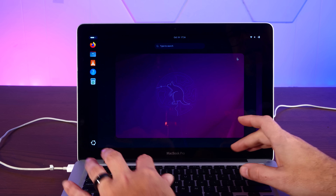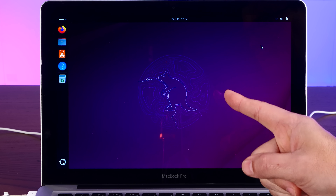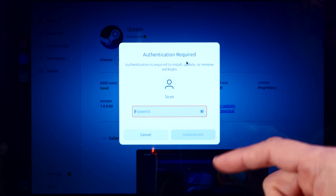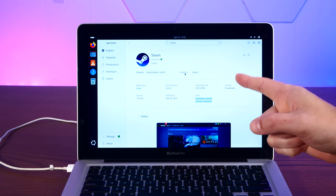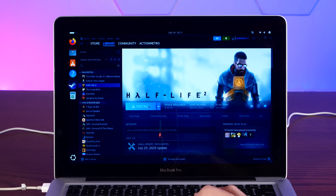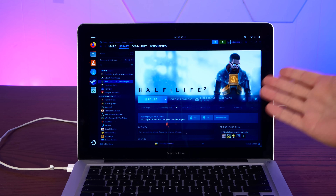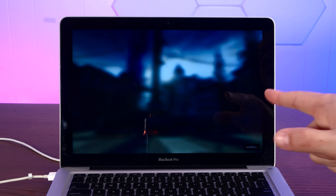So we've got Ubuntu installed and it runs pretty great. But just how useful can this possibly be on this ancient MacBook Pro? Let's do some stuff — I feel like playing some games. Let's pop into the App Center. Why not Steam? No command-line nonsense needed here, Steam is right in the App Center. Since we're running Ubuntu on this thing, it can actually do some things it could never do under macOS. We have easy access to Steam Proton, meaning we can play Windows games on here — pretty much any Windows game that will run on this hardware, in some cases better than it runs on Windows itself. Steam Proton, of course, being the technology behind the Steam Deck, which also runs Linux.